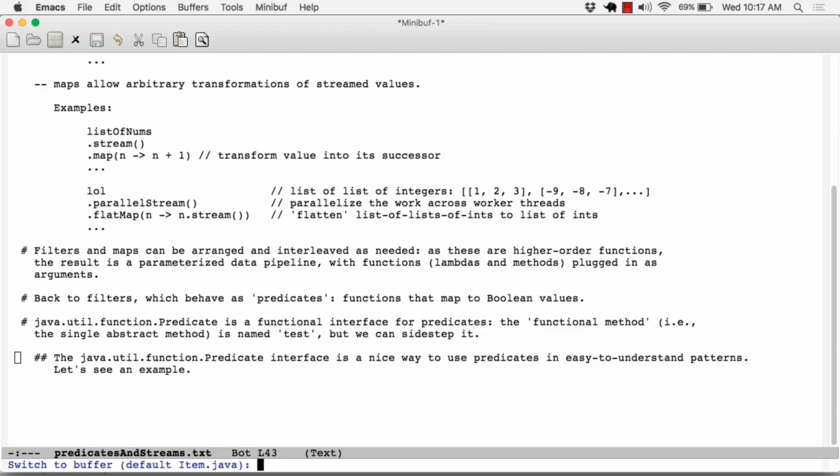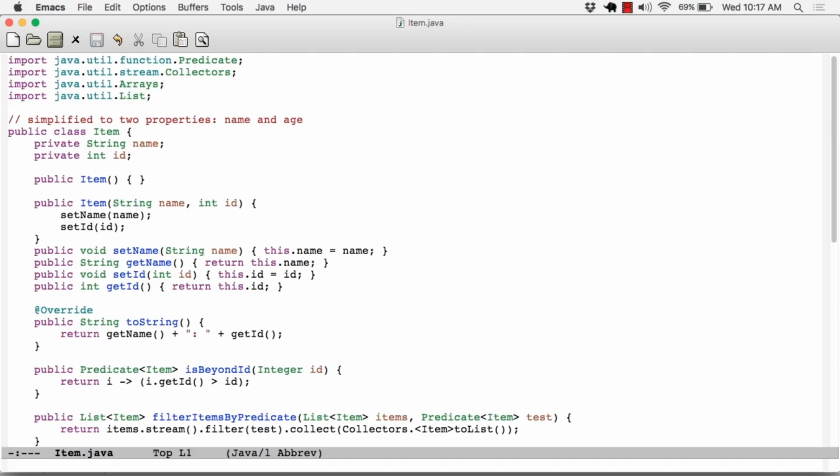So I'm going to stay in the Emacs editor, but I'm now moving over to Item.java. It's a very simple program that illustrates the power of predicates and the nice data processing patterns that you can develop using them. So once again, I need some data items, and I simply call this Item. It's about as simple as it gets. An item has a name, and it's got an ID. I'm assuming that the ID puts an item in a category. So maybe everything with the ID from 1 through 9 is in one category, everything with 10 through 19 in another, and so forth. Here is what's really of interest to us.